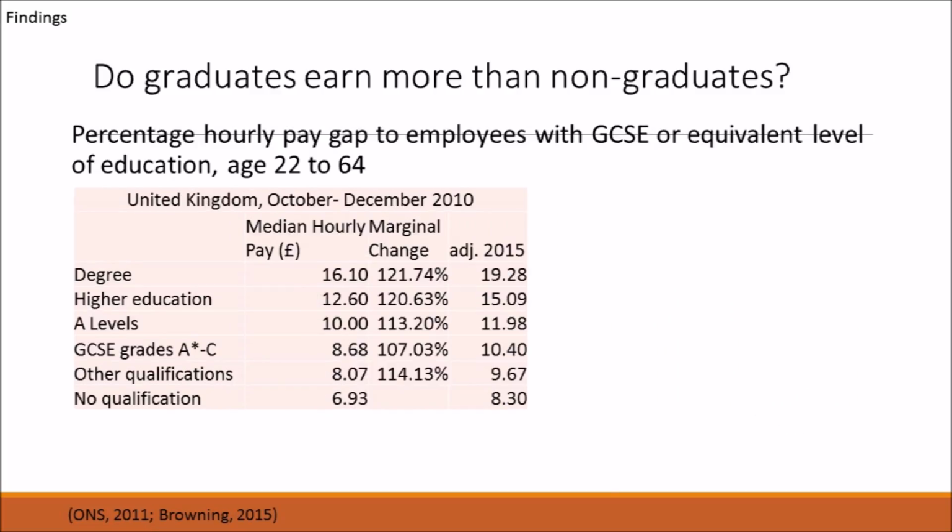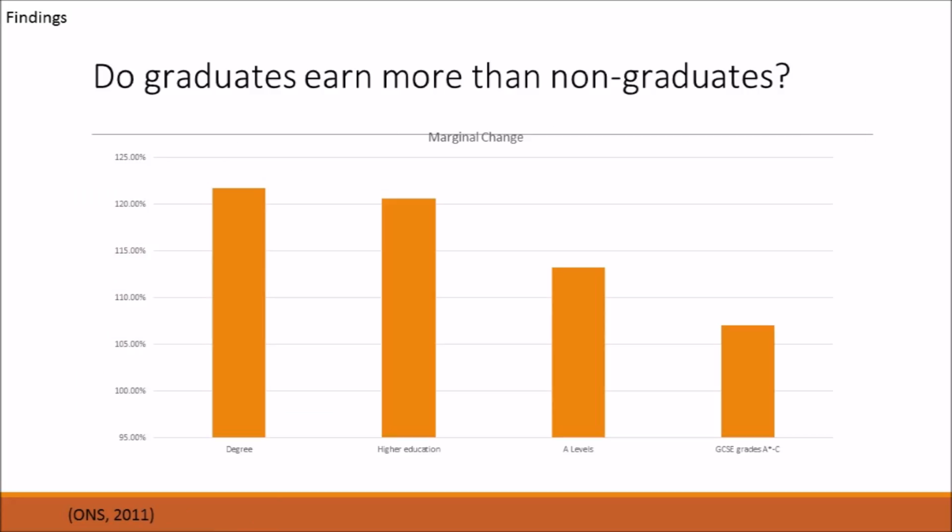This is the ideal time to calculate the marginal change because it facilitates analysis of the increase each new step on the qualification ladder. The table here also includes inflation-adjusted figures from 2010 to 2015, which contextualizes the data. So a simple comparison shows that not only do higher levels of education yield higher incomes, but the rate of that increase also increases the more educated the individual.